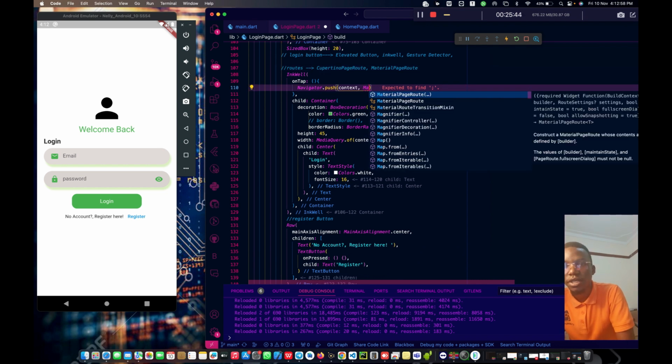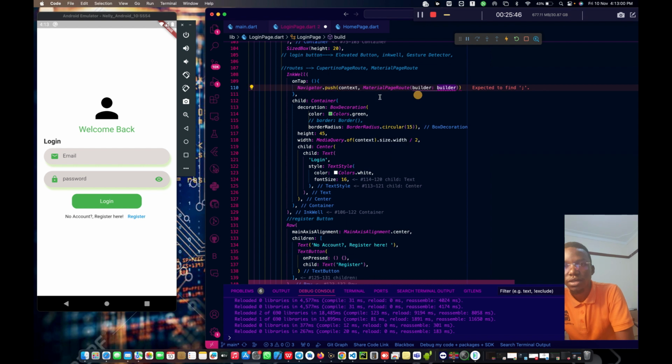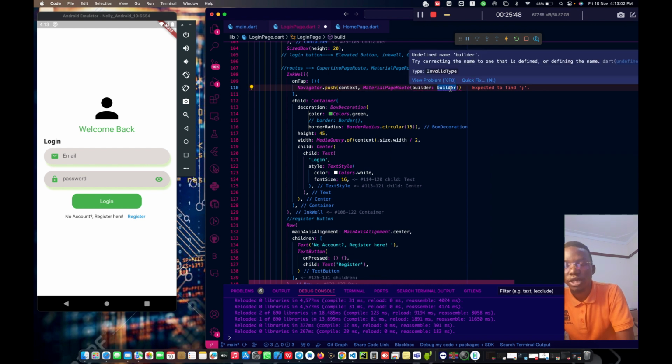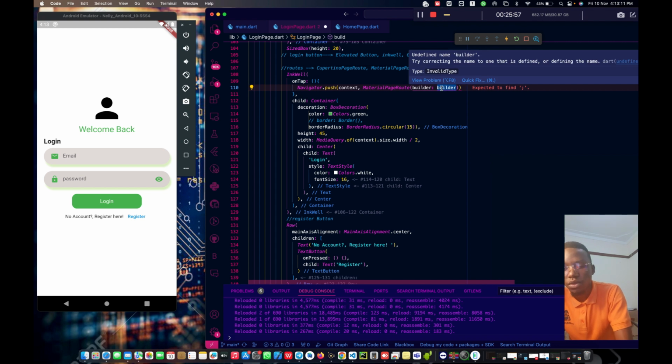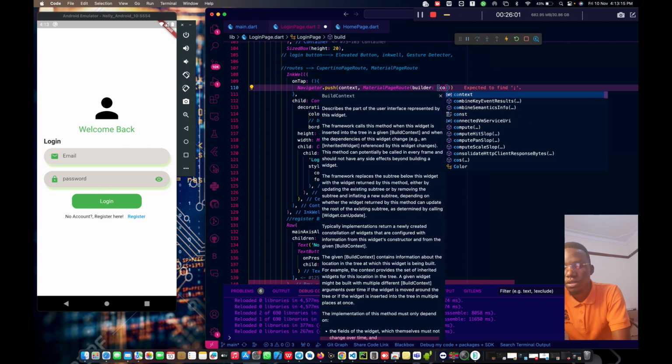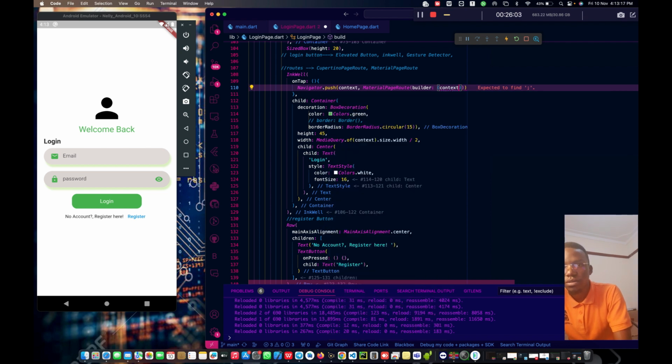So you can use a material page route. It requests a builder. Within this builder, we call for a build context, which is context. Then it returns to us the page we want to build.